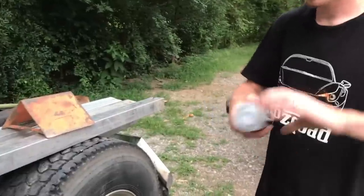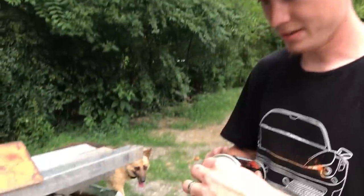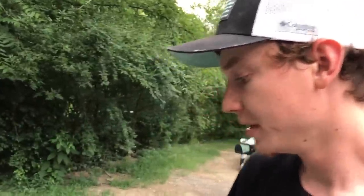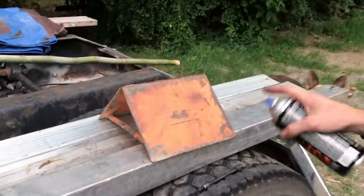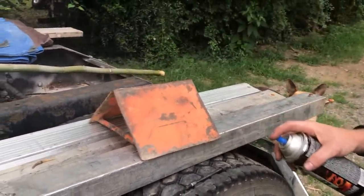So we just cleaned up those calipers, not completely, just the serious grime. Got it off with the brake parts cleaner. Now we're gonna test this clear coat out. I wanna test it out before I actually start painting the calipers, see how it actually goes. So we're gonna spray it, let it dry, and then we'll be back. We're gonna prep the calipers, get them taped up, and all that good stuff.